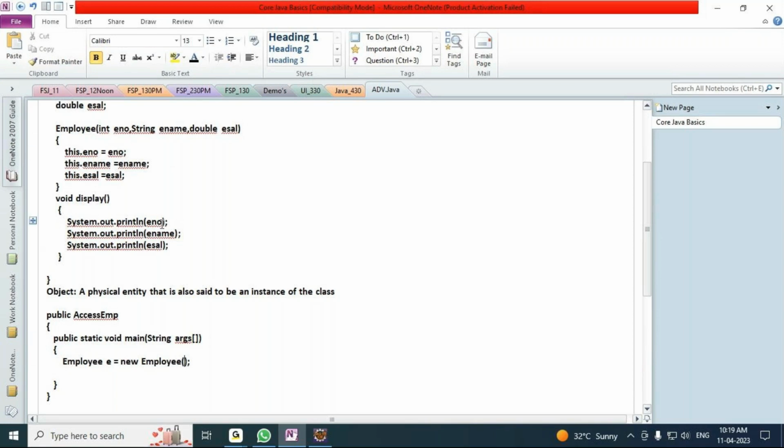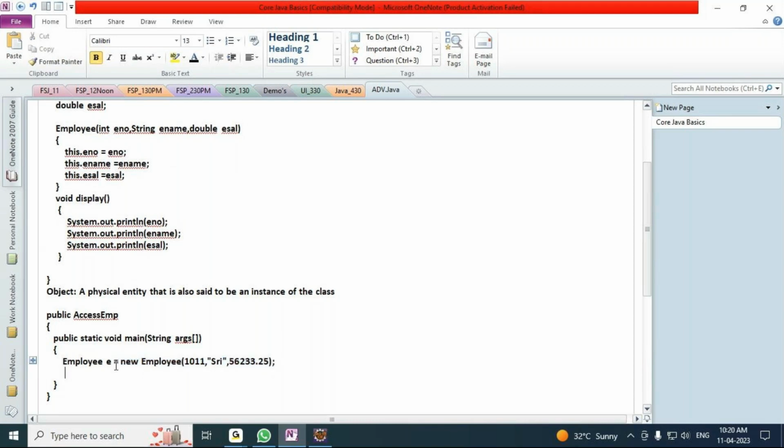For example, I will send the e number, the salary, and the name. So this is the object creation.